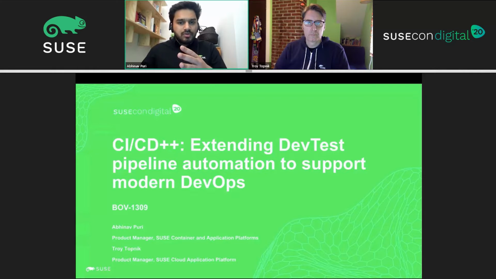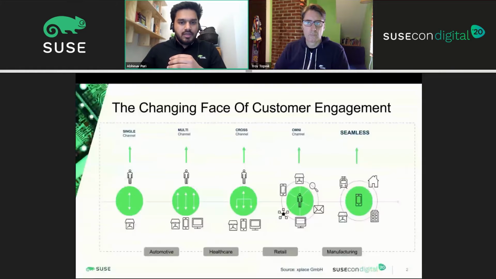Now, before we talk about the what and the how elements of this topic, let's first spend a little time talking about the why. Why is it important for your enterprise to achieve those efficiencies and automation in your application development and deployment pipelines? It is important because irrespective of which business you are in, you need to ensure that your customers are able to seamlessly engage with your organization across multiple channels and touchpoints. This is the era of experiences. And as an organization, you need to be able to deliver those experiences to your customers.